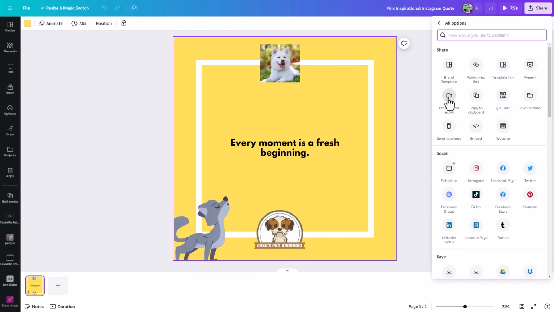Other good options in here too, like you can send designs directly to your phone. So let's say I'm working here. I immediately just want to get it over and have this same design open on my phone. I can just pull out my phone, use the send to phone option, scan the QR code. It's going to open up right in my phone.